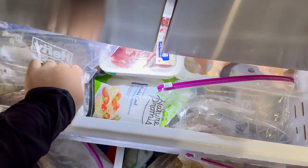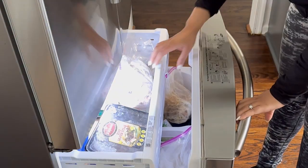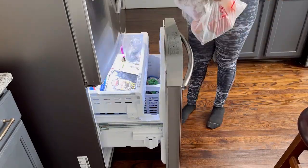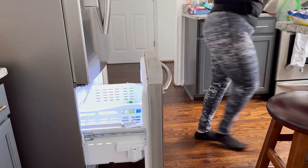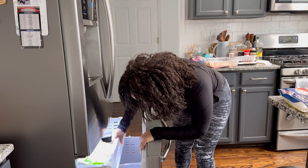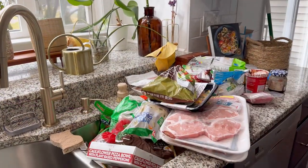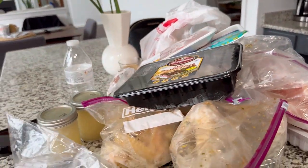Sorry about the background noise — that's my coffee brewing, I really need it. Now that I drank my coffee and I'm caffeinated and ready to go, the first step is to obviously empty your freezer completely. I emptied my freezer and realized exactly why I couldn't open it — I believe you have so many things in here. That's why it's so important to clean and declutter, so that you know what you have in the freezer.